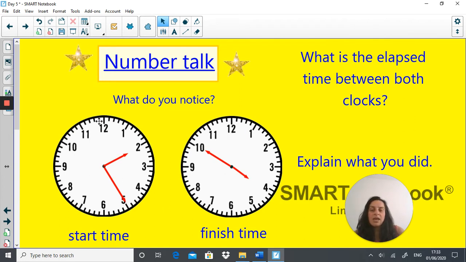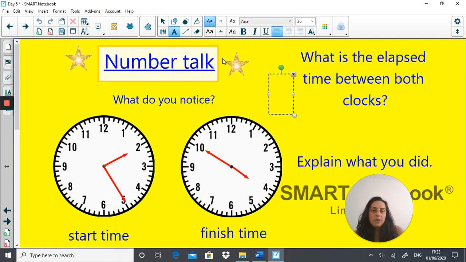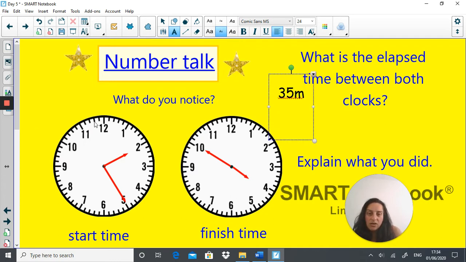Okay, so take the nearest hour. So if the minute hand went here, it'd be 3 o'clock. The time that would have elapsed is 35 minutes. So I'm going to write that down somewhere. It would be 35 minutes. And then that would be 3 o'clock. And then another 50 minutes takes to 10 to 4. So the clock goes around there, plus 50 minutes. And the time that would have elapsed would have been 1 hour and 25 minutes.